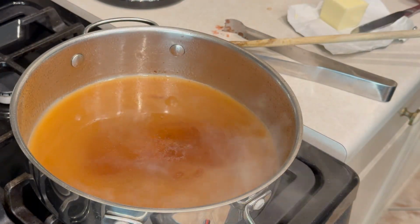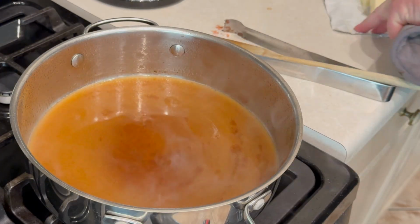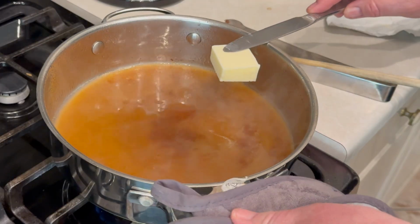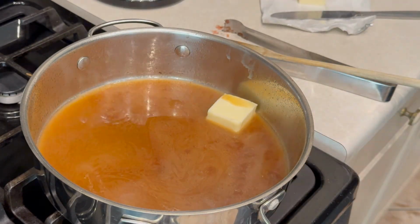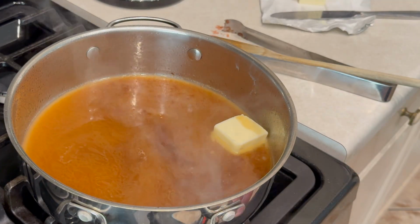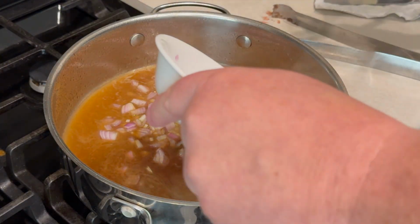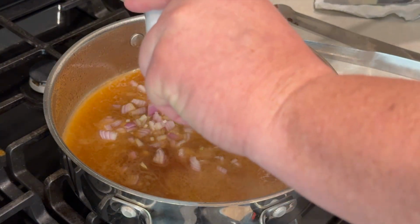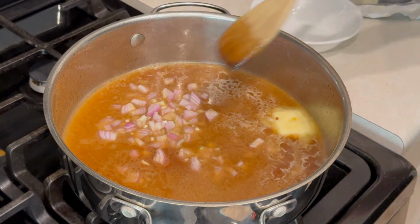So we're going to add 2 tablespoons of butter. And start the process of getting this reducing and thickening. I've got shallot that I've diced up. We're going to add that to it. Right there. Mix that up real good, get that cooking.